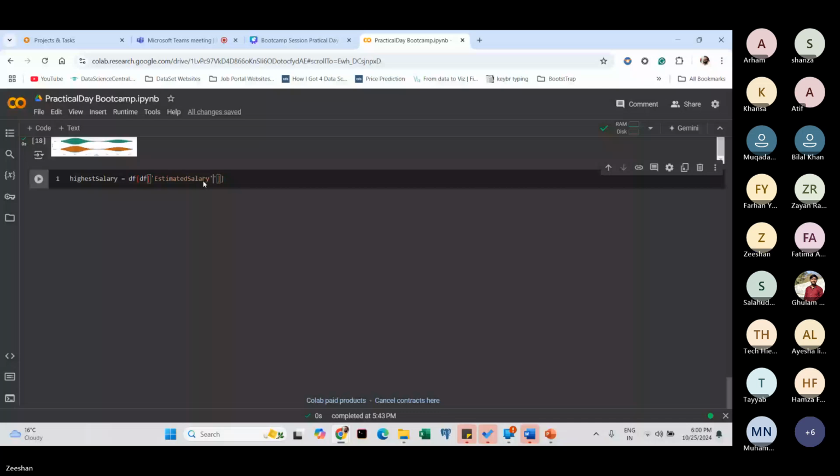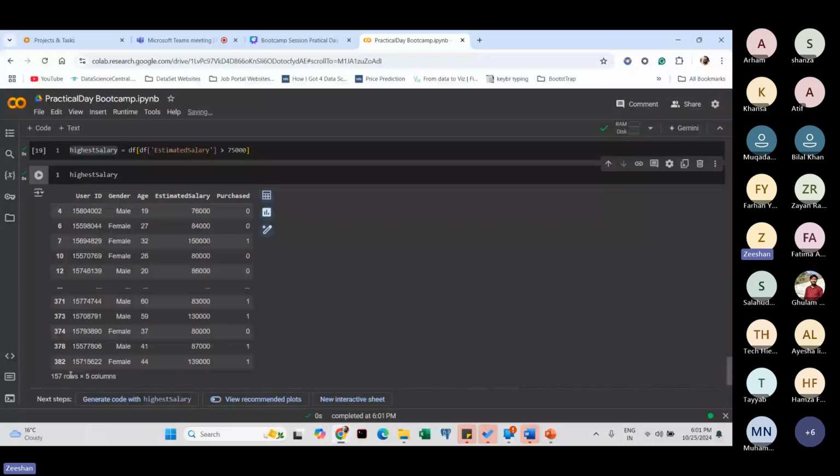If we run this particular thing, we can see the highest salary and how many rows we have. You can see 157 people have a salary above 75,000.